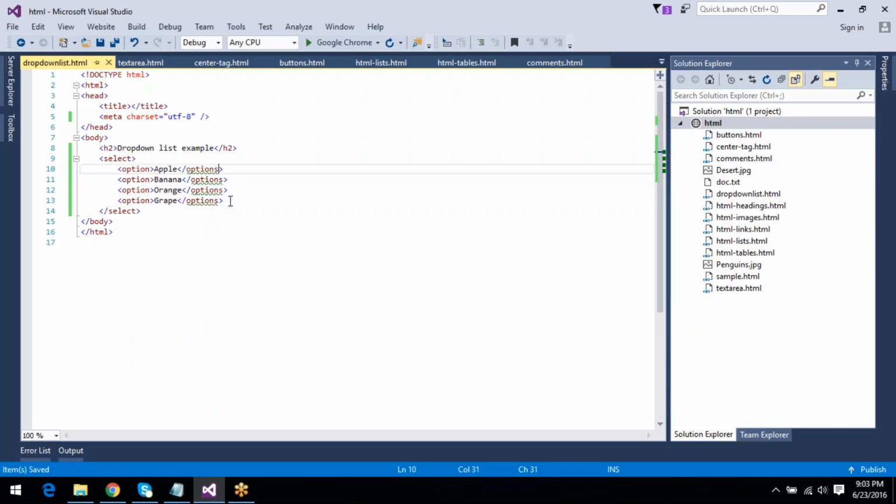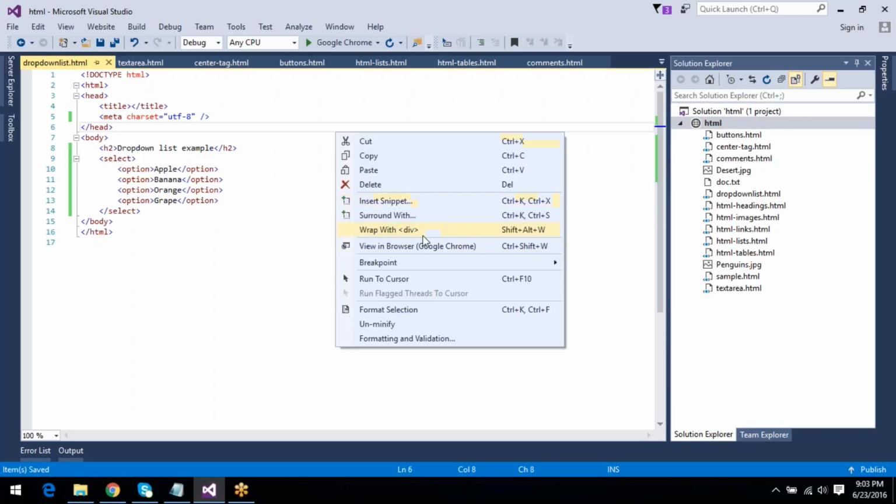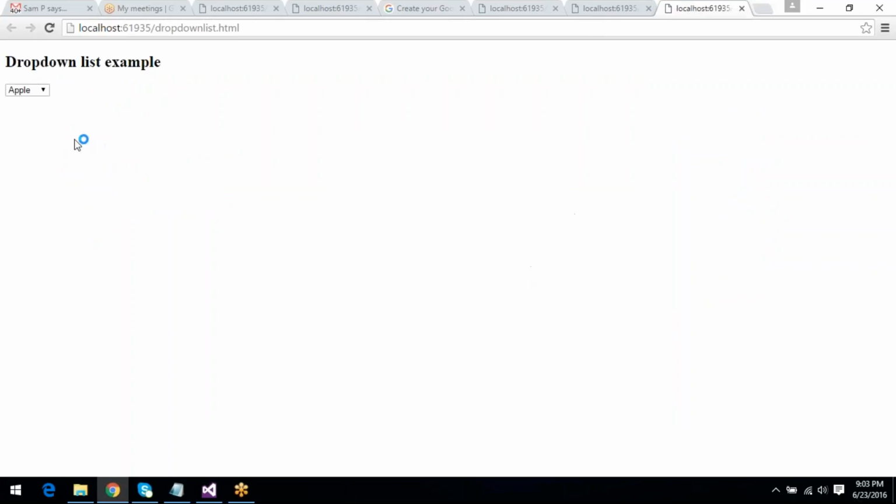Okay, so not options, option. So if you run this example, the drop down will display like this: apple, banana, orange, grape. So you can select only one option from this list of options.